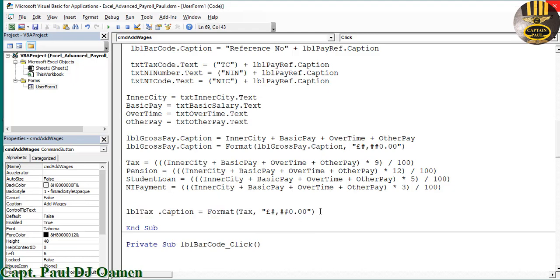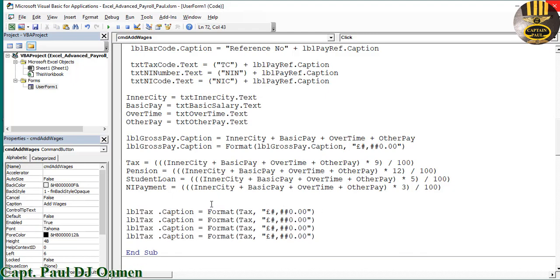Now I'm going to repeat the same thing for the others. There we go. Pension. This is pension, and this is pension. Student loan. Student loan here. The name of the component is student loan. Then NI payment. NI payment. And that. Okay. I think that's it taken care of.